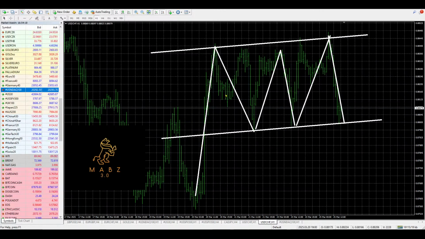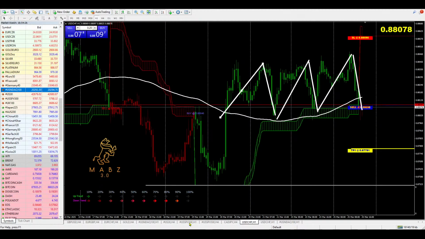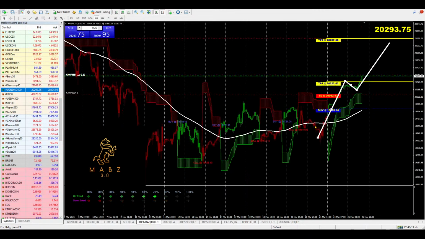So I avoid trading a ranging market. I want a market which is trending. So when I'm using the trading software, I primarily look for trades which are trending, because already the direction has been established, right? The direction has been established. That's why I want to trade these markets. Because if a market is already going up, there's a high chance that the market will continue to go up.